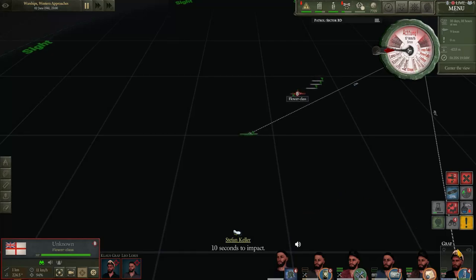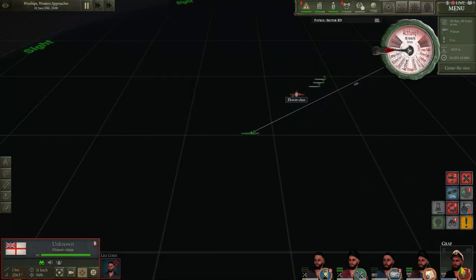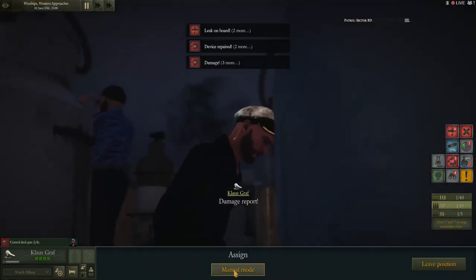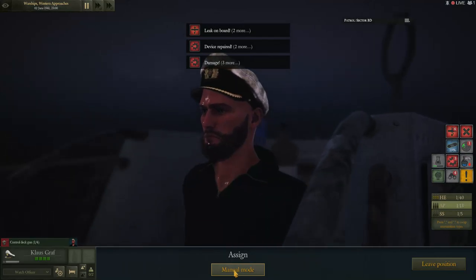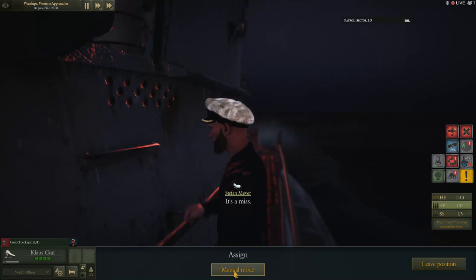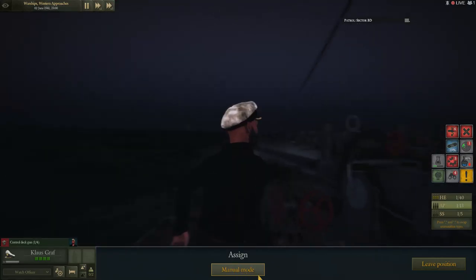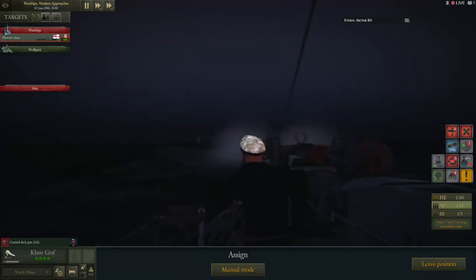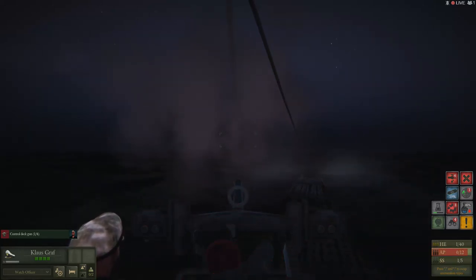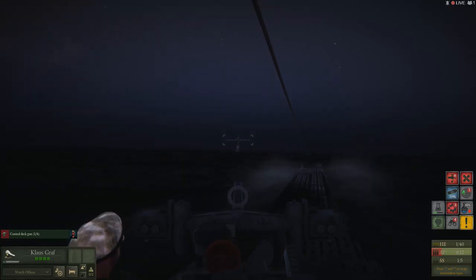Graph? Get on the deck gun. Do you think you got time? Can we go out with like a bang? We're seeing ducks! I know! Let's try this before we sink. Okay, manual mode. This is like Tim or me. I mean, it's definitely me.